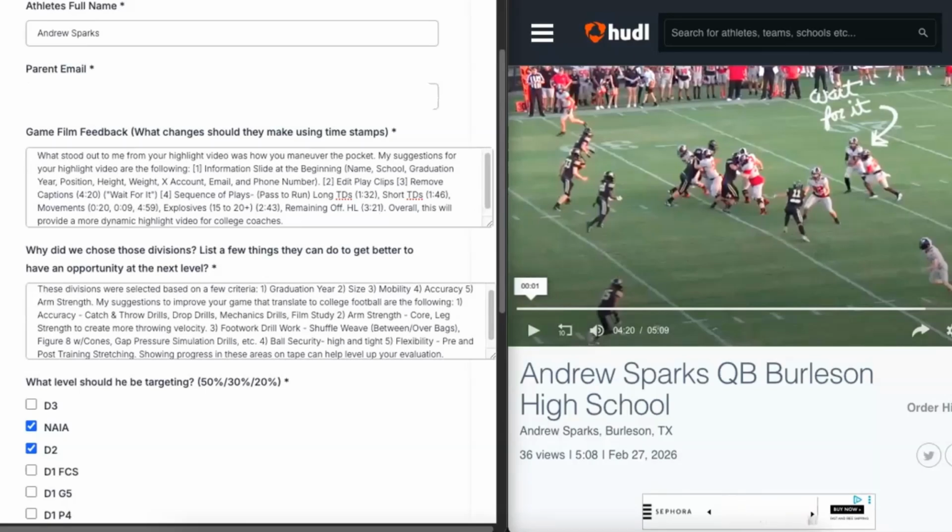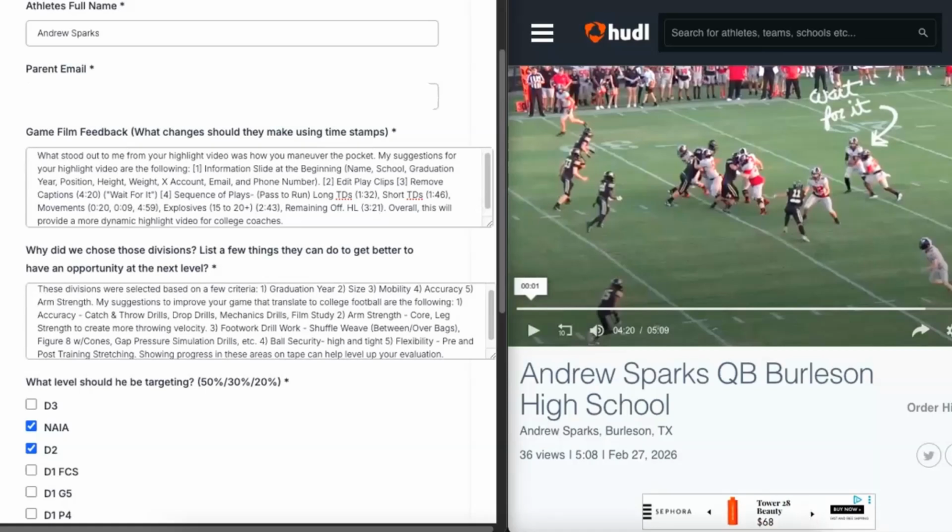The reason we like to do this is that a coach has all the information they need on you. They've got your height and weight, which a coach always wants to have. They'll have your X account information, so they know how to follow you, and they have your phone number and email. They don't have to search for that stuff, because a college coach's time is very short and valuable. I've seen coaches pass on kids if they don't have that info in front of them, or don't know how to get it. They will just pass on a kid because they don't have the time to search for it. So we want to make sure that is easily accessible for those coaches.